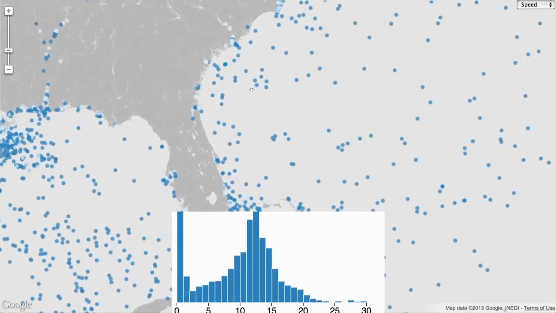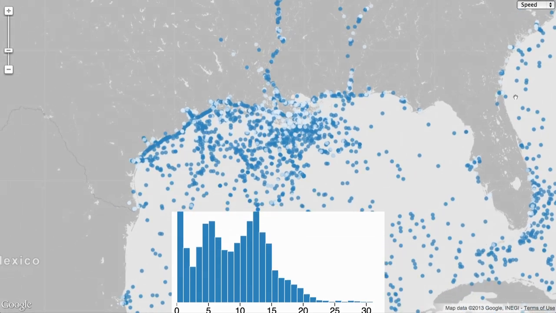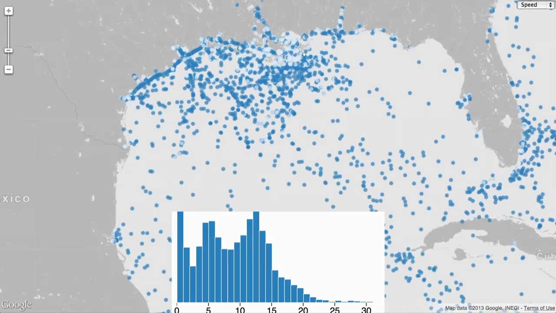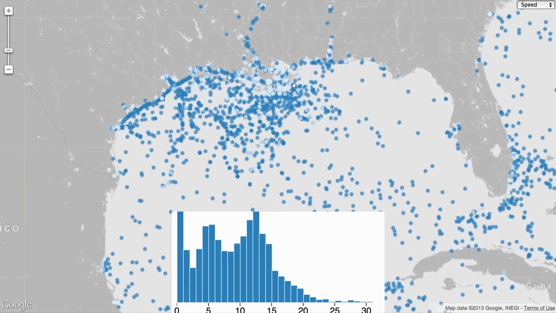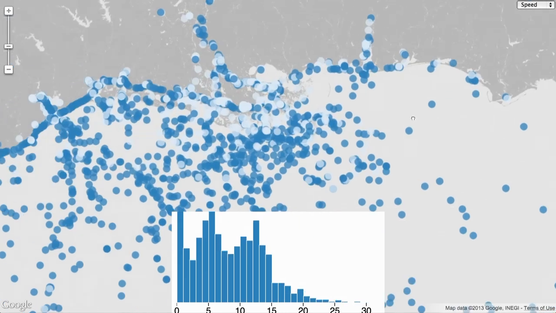But as I was mentioning, in the Gulf, it's quite a bit different. You actually have very slow ships. First of all, your oil platforms aren't necessarily moving. They might fall in the zero category, but the ships that service them are also quite slow. And so as you come around here, you have this really nice bimodal distribution, which you never get to see enough of, where you have definite slow ships and fast ships. This can help you start to investigate your data.